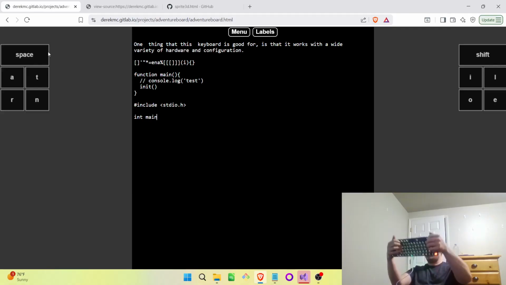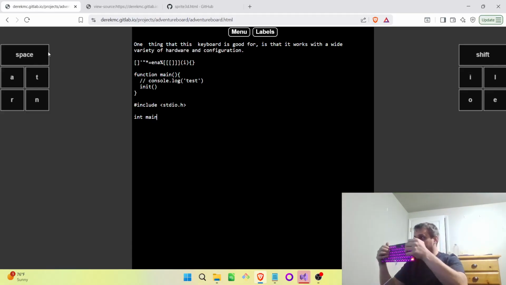So again, the thing about this is I can tape a smartphone on the back of this keyboard, and then I can just use it as if I'm holding a handheld device.